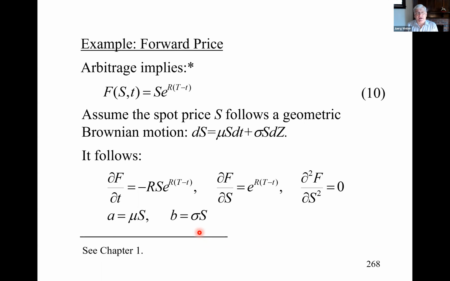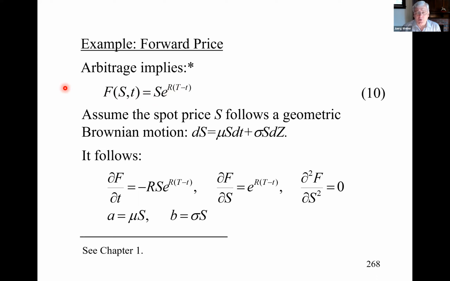Let's now make an example. First, let's do two examples here, and we can go back to chapter 1. Now we had this arbitrage condition. We saw that the forward price on some asset equals the spot price times e to the power of the interest rate, r, times time. You can look this equation up. We explained the forward price, how it's related to the spot price in the market. And it was an arbitrage condition.